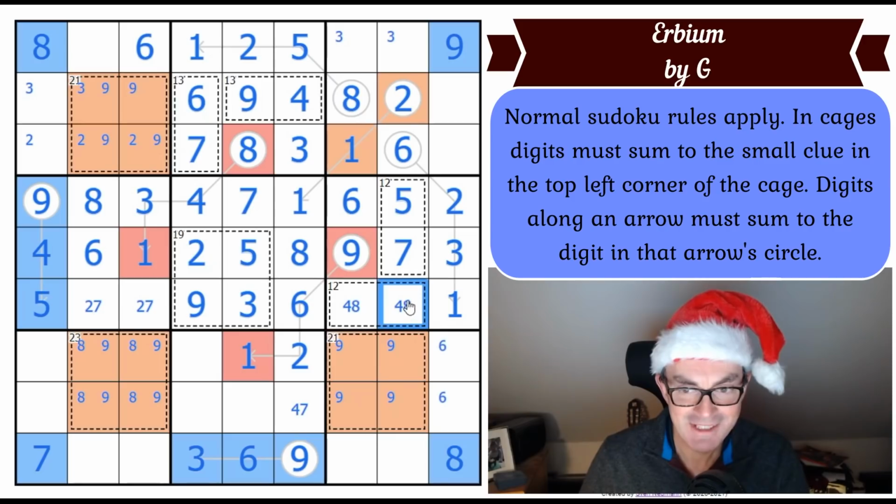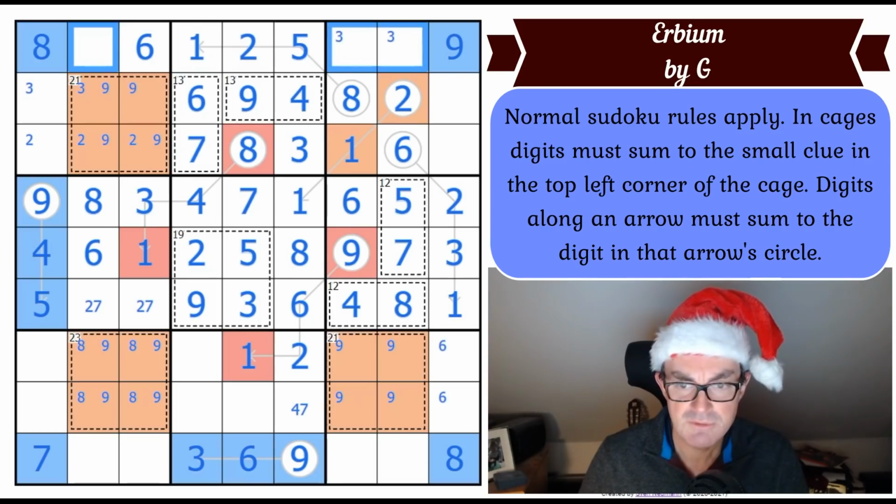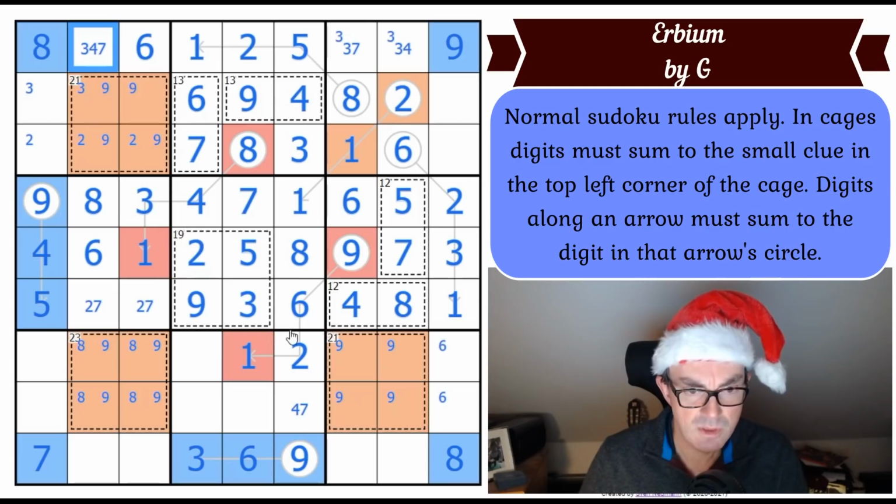8 here, yeah, come on, keep going. 8 and 4 go in. What about the top row? 3, 4 and 7. No, I don't think it is resolved. I think we can limit some cells, but I'm not sure we can resolve them. Okay, so we've still got work to do.